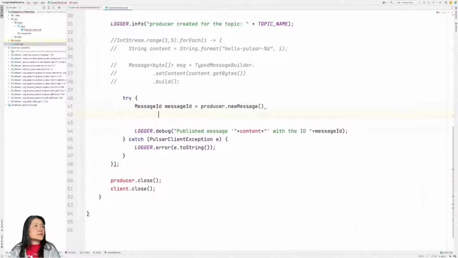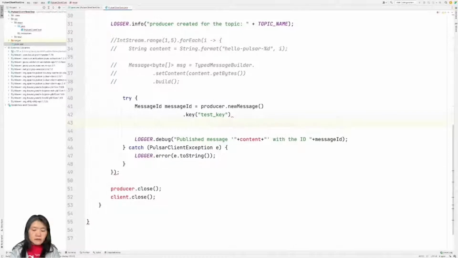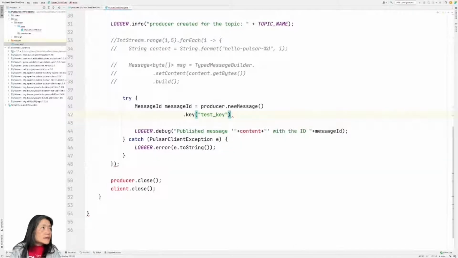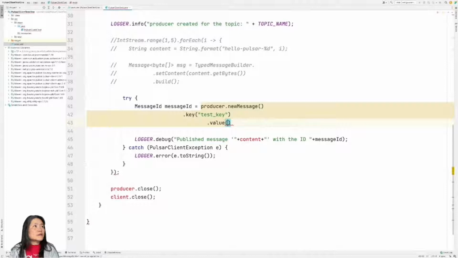Let's do it a little bit nicer. So key, string key. So test key. How about that? Oops. I don't know why this thing is so... Okay, anyway, I think I should be able to say test value, maybe.